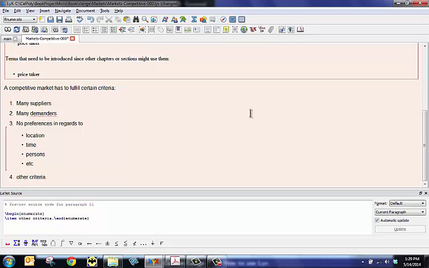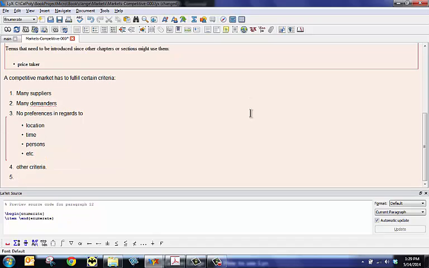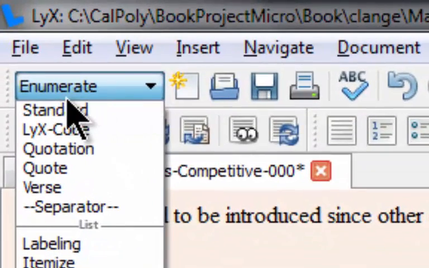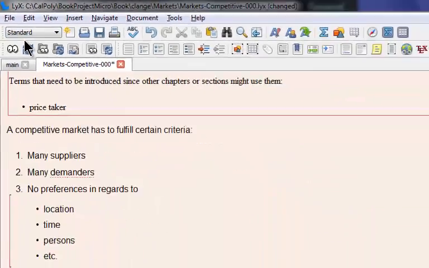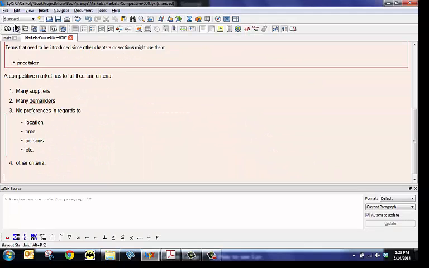I'm here in my document and I want to write something else. If I click return, you see another item shows up. I don't want that. I want regular text, so I change it to standard and write here, this word is important.